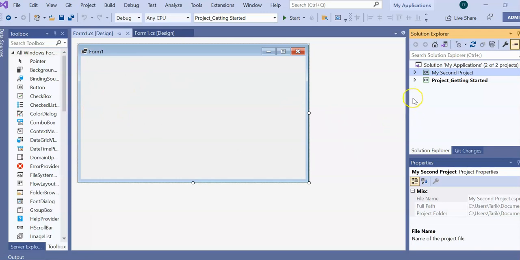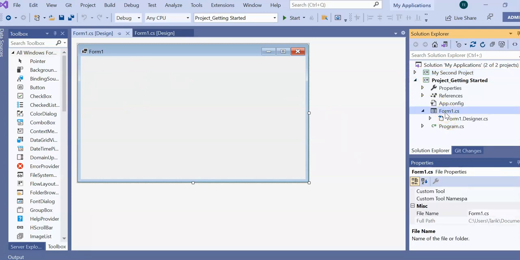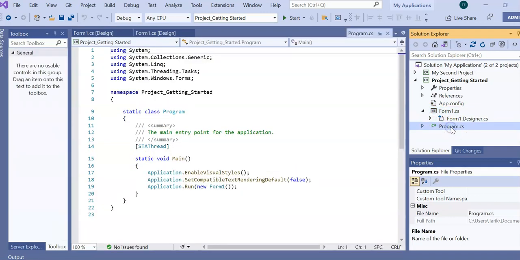In the main file, let me go here. We have a form, and we also have inside Program.cs. If you double click Program.cs, it has the code that starts our project.